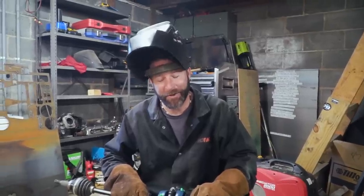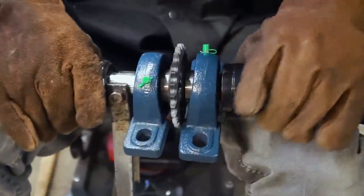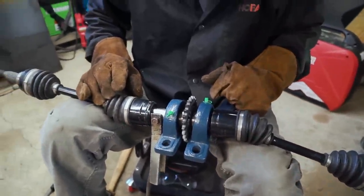What was that? I hope this is it, because there ain't no turning back. Yeah, I agree. These parts, once they're welded, they are mated for life. That's it.